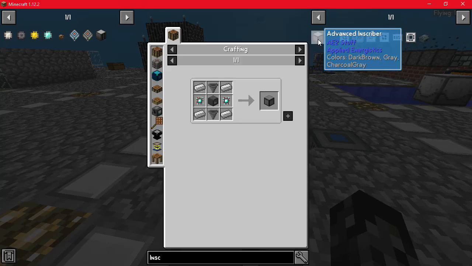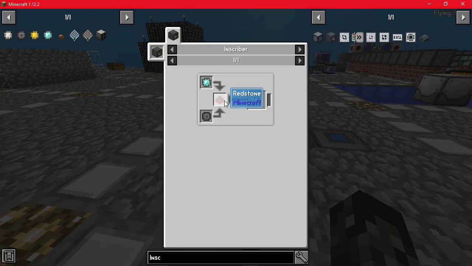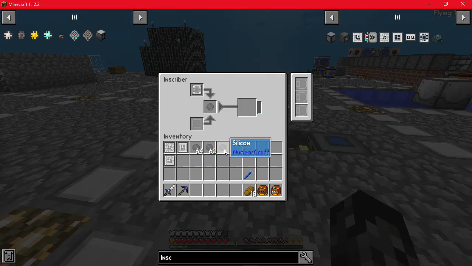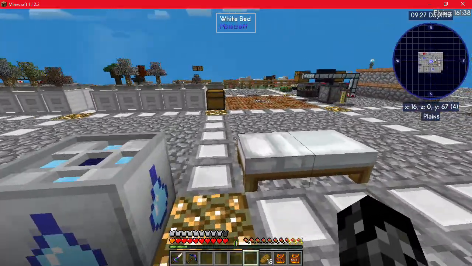So let's go for the advanced inscriber. I need two engineering, which is two diamond, two silicon. So let's get you in there, because it'll only accept one at a time. That's why it's the pain.